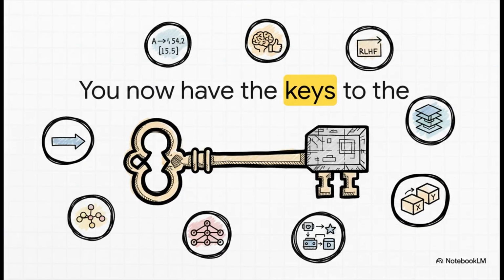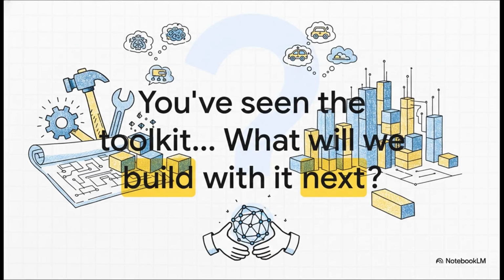So there you have it. Tokenization, RAG, RLHF, diffusion. These aren't just random buzzwords. They are the actual wrenches, screwdrivers, and power tools in the AI toolkit. These are the foundational pieces that are being combined in all sorts of incredible ways to build the AI you're using right now. Now that you understand these building blocks, you're in a much better position to see not just how AI works today, but to really think about where this is all headed.